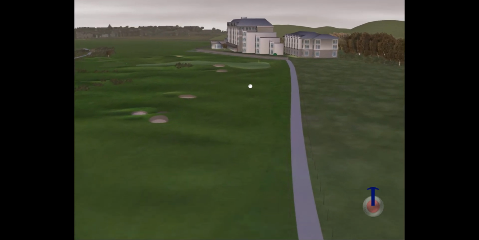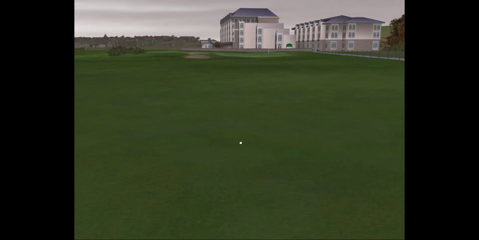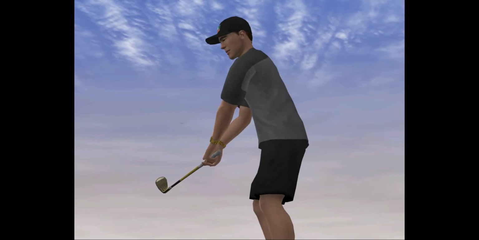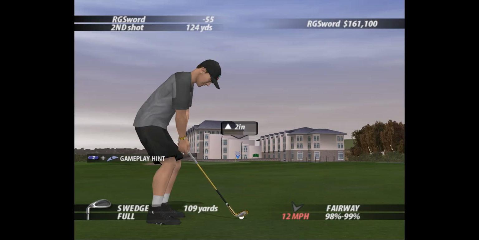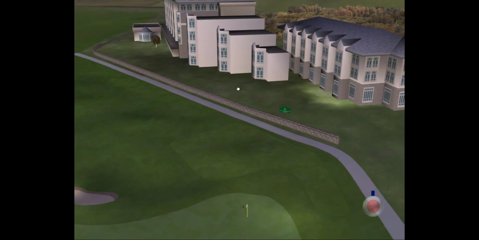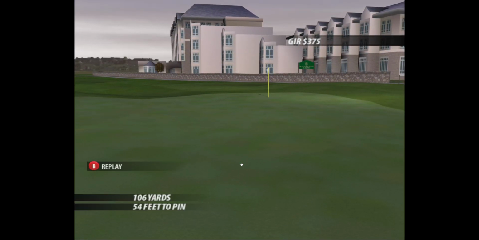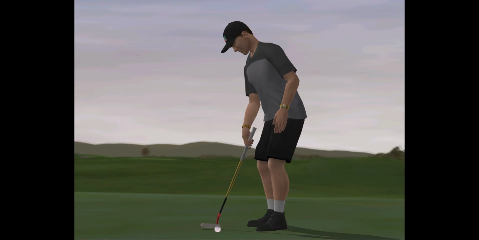Nothing wrong with this shot here. Looks good. It's on its way, and it's looking good. Safely on the green, a long putt, but it's on the surface. David, what do you see here? I would be very happy to see just getting it close. It'd be a good effort to get this one anywhere near the hole.